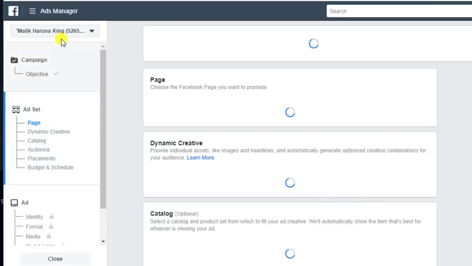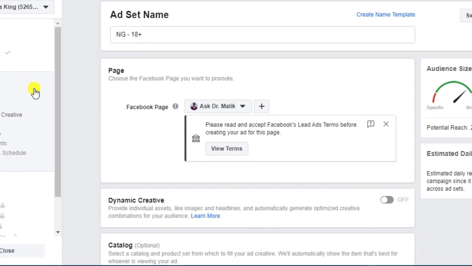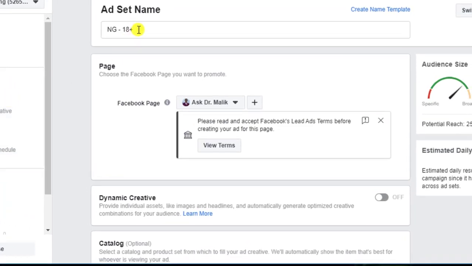So you see here we're done with the campaign level. Now we're at the ad set level, right? At the ad set level, you also have to name your ad set. So under the campaign, we can have different ad sets, and under each ad set, you can have different ads. So it's like a tree, right? But here I'm telling us we want to make it as simple as possible. So we're going to have one campaign, one ad set, and, let's say, 1 or 2 ads. So you could name your ad set anything.